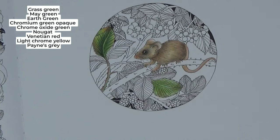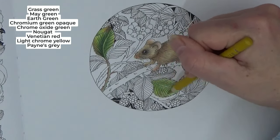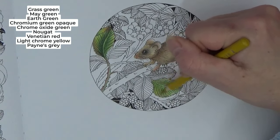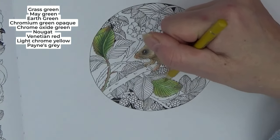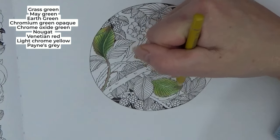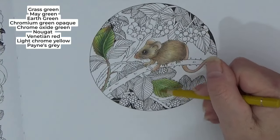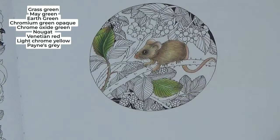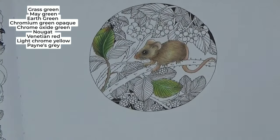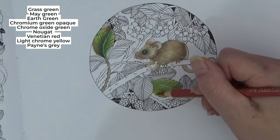Then our light yellow ochre. Bringing that in. Bit of light yellow ochre. And then our Venetian red. So where we've put that, we're going to put some Venetian red in.